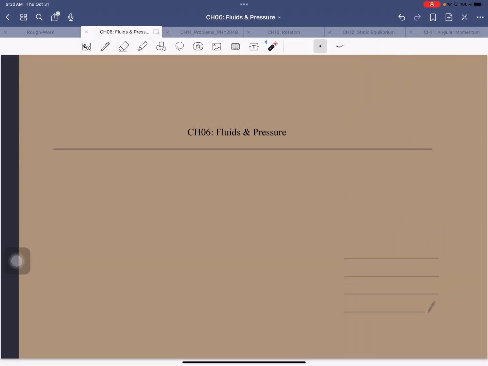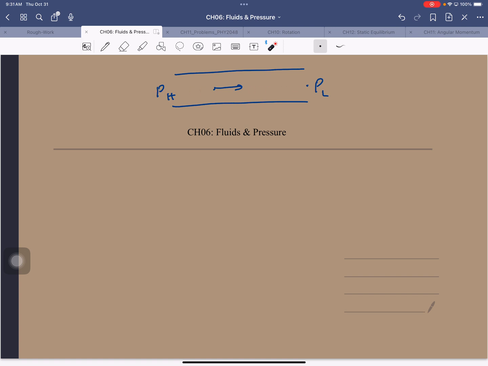Okay, so we will talk about pressure. The reason we're talking about pressure is when we want to make fluids flow. So let's say here's a blood vessel, and you want blood to flow. What you need is a higher pressure here and a lower pressure here. So you need to have a pressure difference. A fluid will flow from high pressure to low pressure, and the greater the pressure difference, the higher the flow rate.